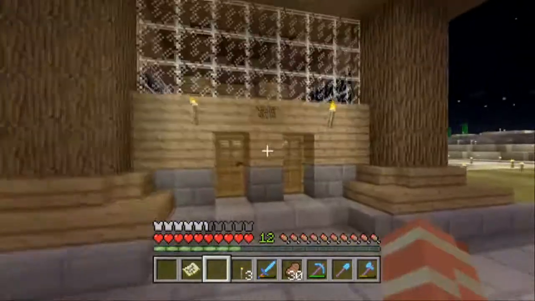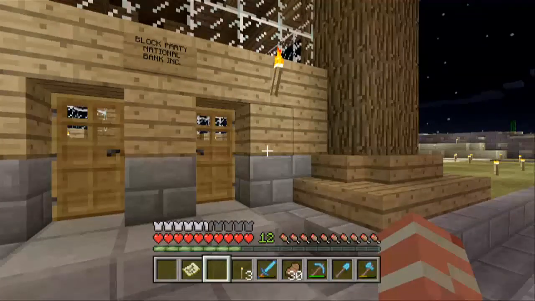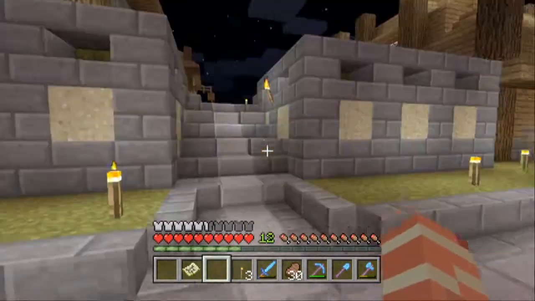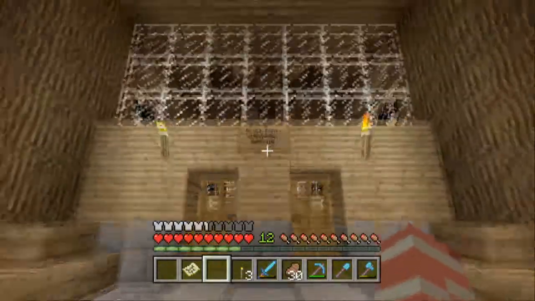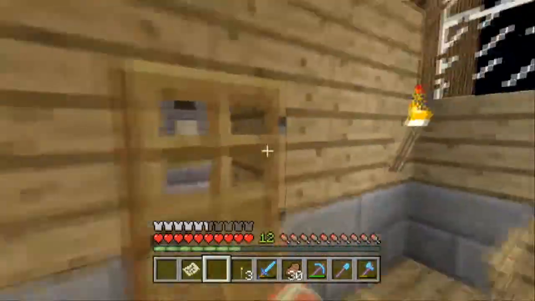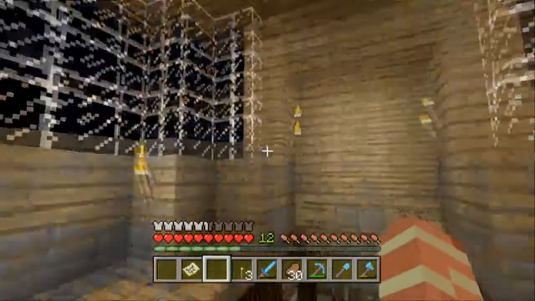But then after tearing all those bases down, we end up with like, I don't know, 15 to 20 chests full of cobblestone, dirt, stuff like that. So we have started the Block Party National Bank. This will be somewhere people on the server can go. Yeah, take what they need and leave what they can.